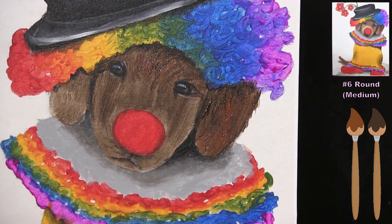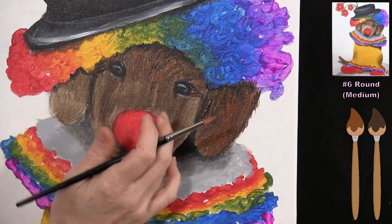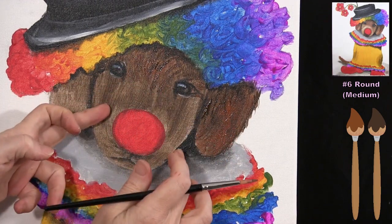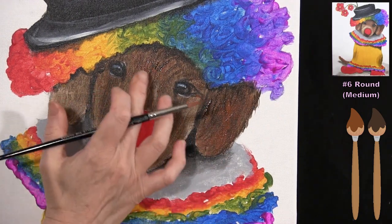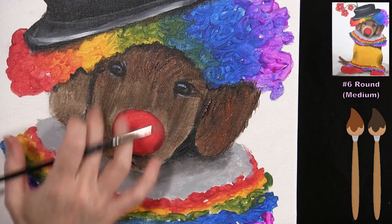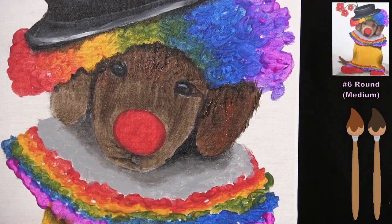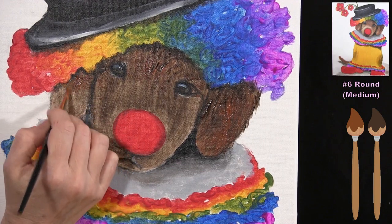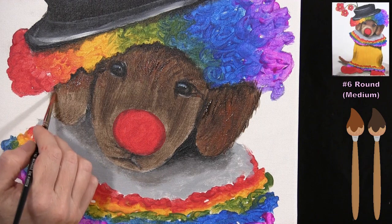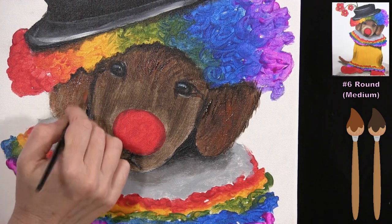So I'm going to put a little bit of it almost everywhere. I know I'm going to have my lighter stuff on the front of my dog, so I don't necessarily need to put this second coat there yet, because I'm going to be using a different color to do that. But as I'm working my way through this step, my goal is to have a second layer of paint on the entire fur portion of my painting.